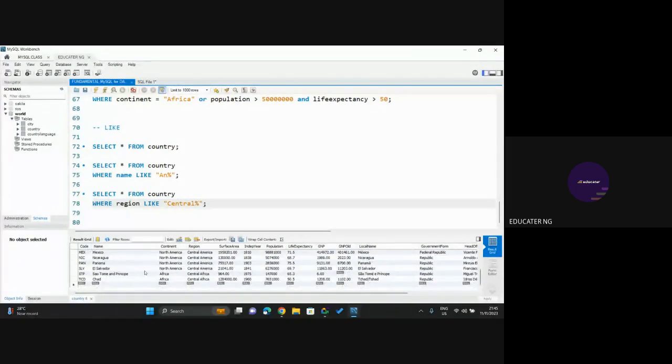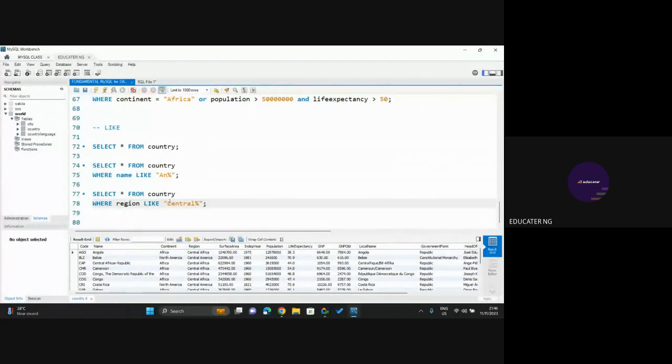So these are all the countries whose region contains the word central. So the question now: why are we using the percentage symbol? The reason is that in MySQL, there's something called a wildcard.